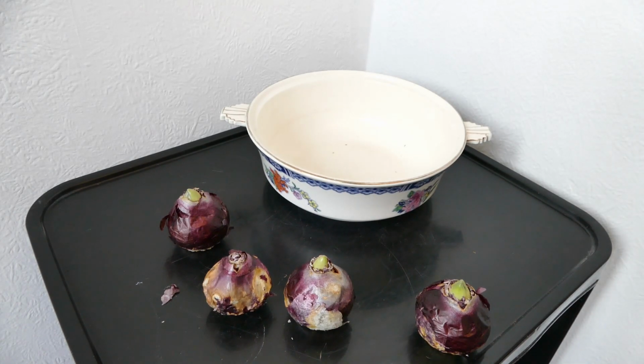So when it comes to container choice and compost, it's not too critical with these bulbs. It depends how you're going to treat them afterwards. So a lot of people use these bulbs as a disposable flower, such as like a cut flower or bouquet. Once you've grown them, you've had the flower, you just throw them out. If you're doing that, it really doesn't matter too much about your pot size or depth, as long as it's probably about twice as deep as the bulb ideally, and it has the ability to be free draining as well, so it doesn't get waterlogged.